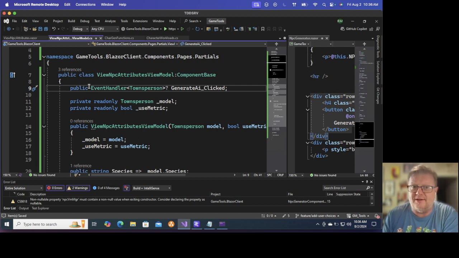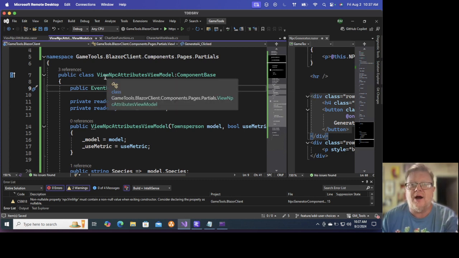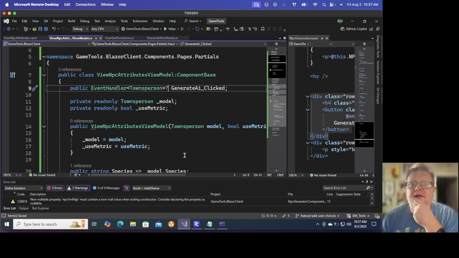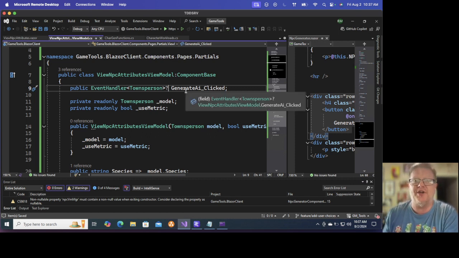And with this event handler, by adding this, we need to, on any page or sub or outer component or what have you that uses our ViewNpc attributes, if it wants to be able to generate AI descriptions and such, it needs to register an event handler with the generate AI clicked.